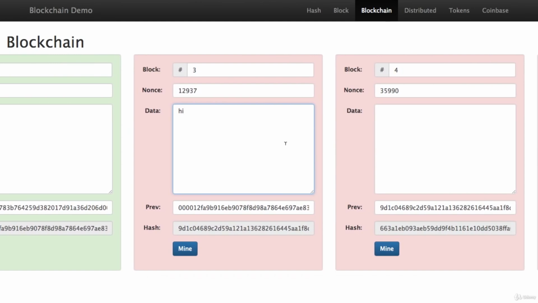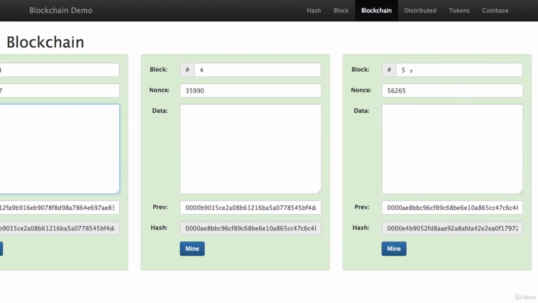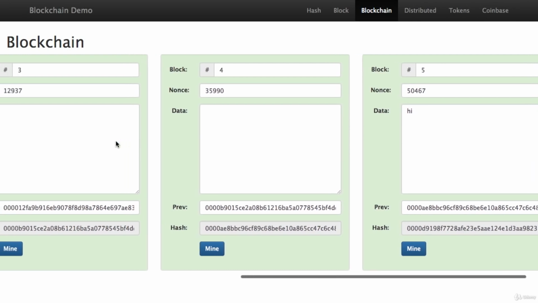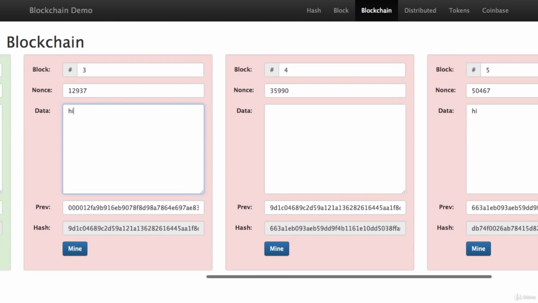So if I wanted to change something in this blockchain, I could just go over to block number 5 right here. We could change it. I'll put hi, and then we could remine it, and pick a different nonce. We'll do that right now, and we could essentially alter the chain. So we've done it, so that we should be good now, right? All right, well, what happens if I go back in time to here and I break it here?